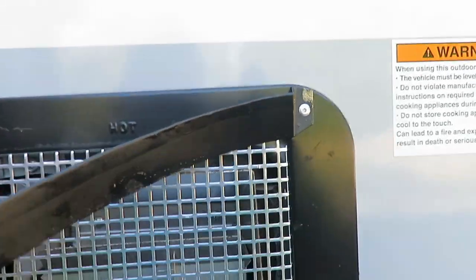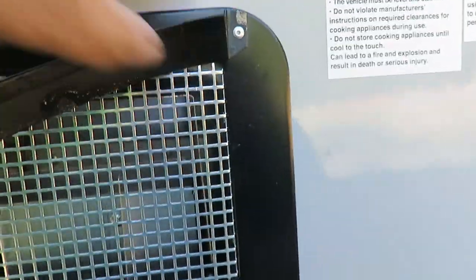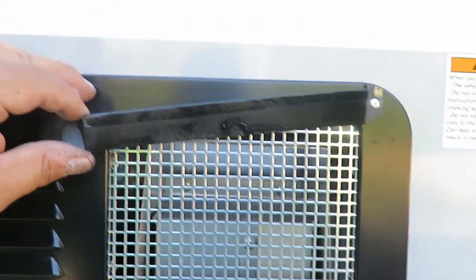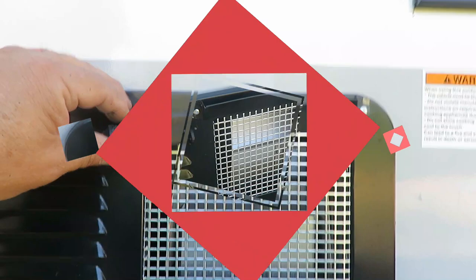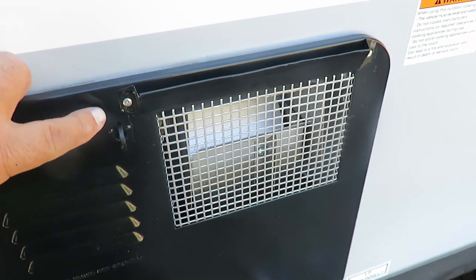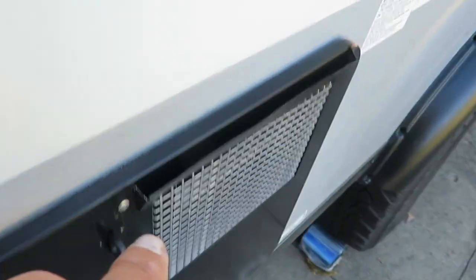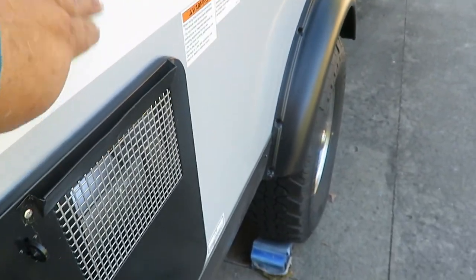You can see I've got the rivet in on the first side. I'm going to move it around, position it for the other side, and stretch it out as best I can. I got it painted up — the paint didn't work as well as I wanted, but it'll do its job. Got that other rivet in — it's a little bit floppy, but it has that angle and the goal is to deflect the heat off this side right here.